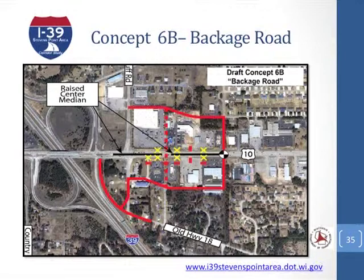There are some benefits to that. We dashed a north-south roadway in there just east of Target. That could be a partial access intersection. What I call a three-quarter access, so you'd be able to turn left from Highway 10 onto that roadway, but if you were coming from Target, you wouldn't be able to turn left or cross onto Highway 10.